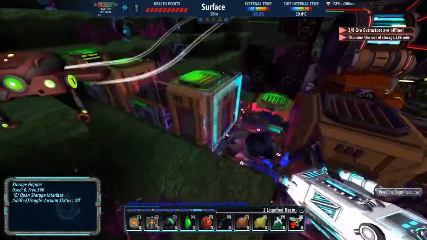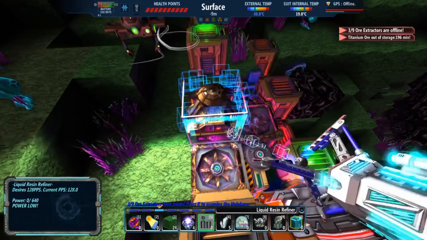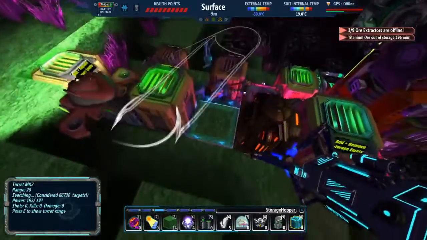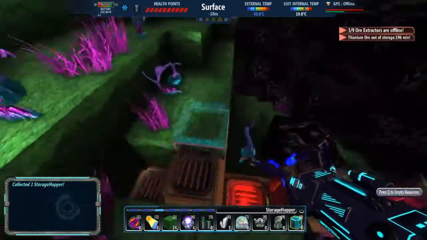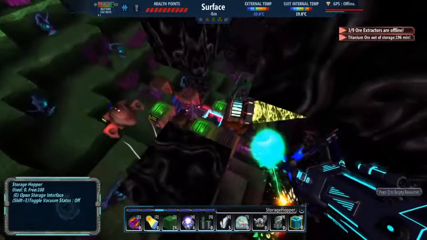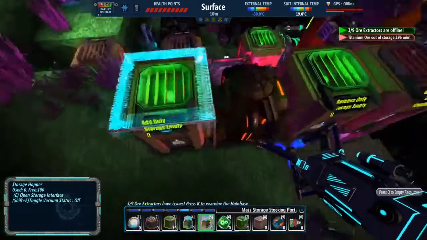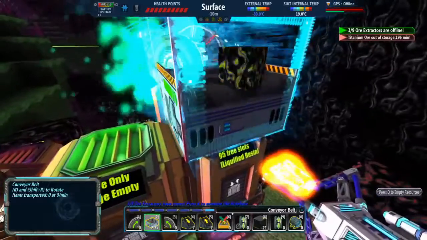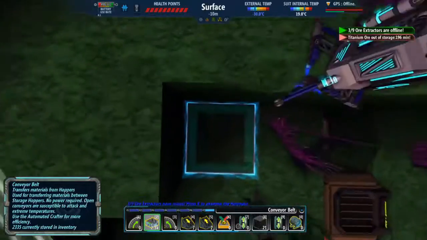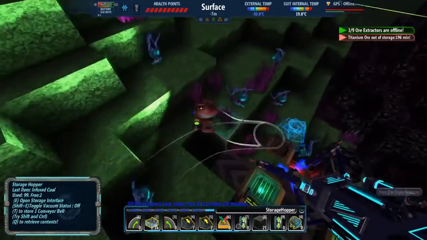Here, hang on, I have an idea. So let me put that there. Cargo, boom. Then I want a second one of you. This one's set to remove. Add. Then I need conveyors. Boom. Boom. Boom. Two. Three.